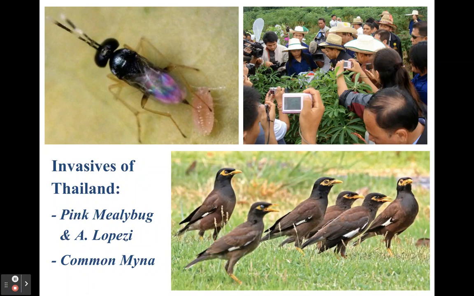And so in Thailand, I think this was back in around 2010, 2011, the idea was to import this parasitic wasp, Alopecia, which I believe is from South America. These wasps specifically target the mealybugs when they lay their eggs. You can see this female is inserting her eggs into the mealybugs, and as those eggs hatch and the larvae develop, the mealybugs die. So the idea is bringing in these wasps as a way to control the population of the mealybugs. And from what I've read, it seems like it's been a pretty effective way of treating them.